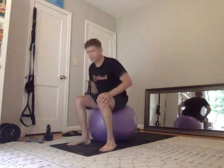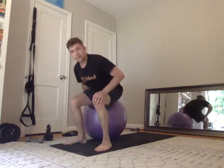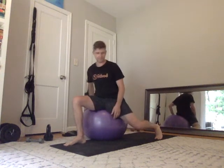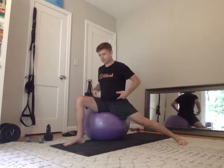Now you may want to just do this seated, right? So what you would do is start seated on the edge of your chair or the edge of your ball. So let's imagine, right? We are seated on the edge of our chair here. We're going to move that chair to the right hip, keeping my right knee bent. I'm just taking my left leg and bringing it back behind me. Now, if it doesn't feel good all the way back behind you, you can still bring it out to the side a little bit. So you see I'm off the side of the mat. I'm going to keep my hips and chest facing forward to the front right foot to keep it that traditional Warrior One posture.